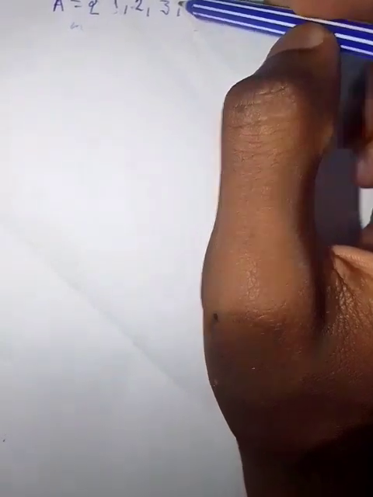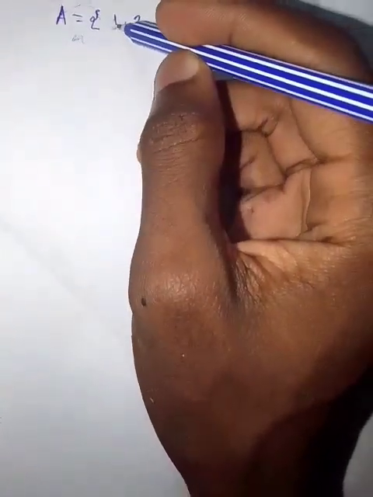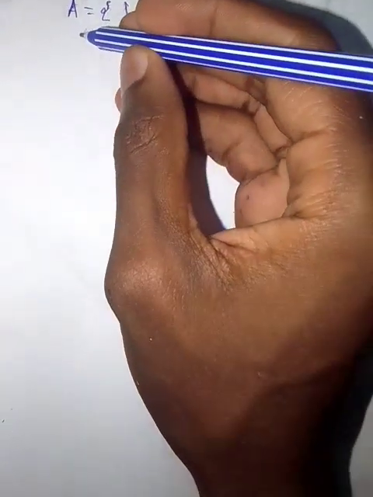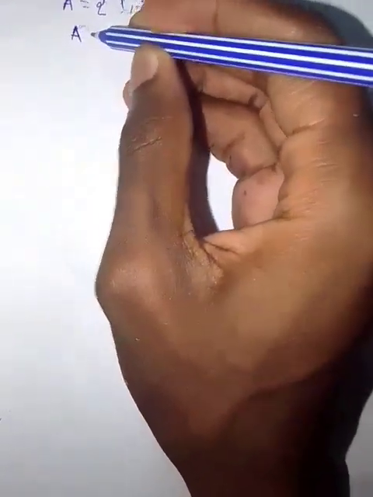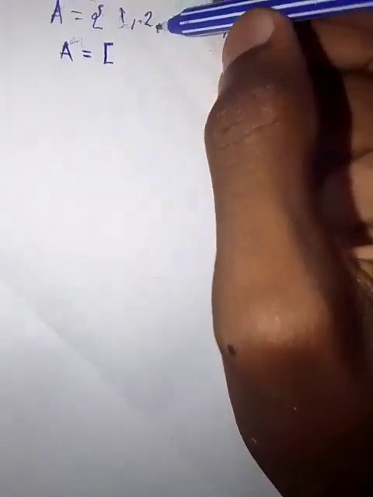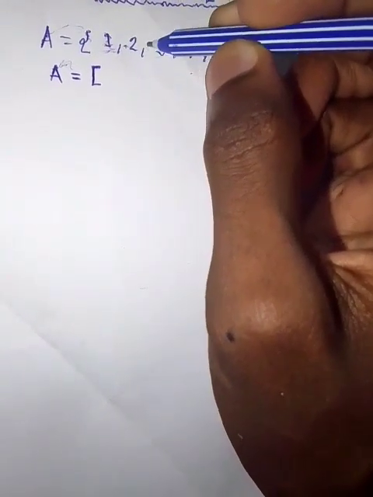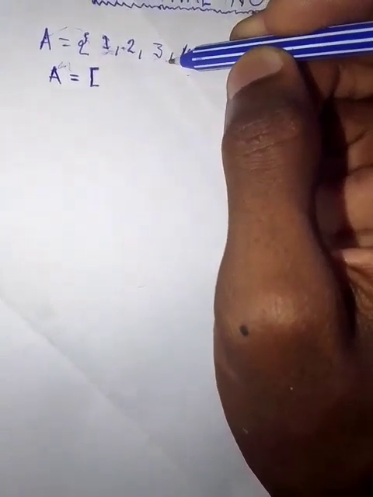Now, how do we take it to interval notation? An interval is more like a range, like a distance between this point and that point. So instead of listing all the numbers, since the numbers are from 1 to 5, you can easily say A equals, using the square bracket. I'll explain that. Remember that the numbers are going in order. Only numbers that can be arranged in order can be represented in intervals.